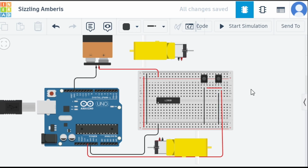Okay, so now it's time for us to connect the motor pins, right? So how are we going to connect the motor pins? We are not directly going to connect this motor to here and this negative pin to GND. No, we are going to connect that with the help of a motor driver, because we need a motor driver to control these two motors.